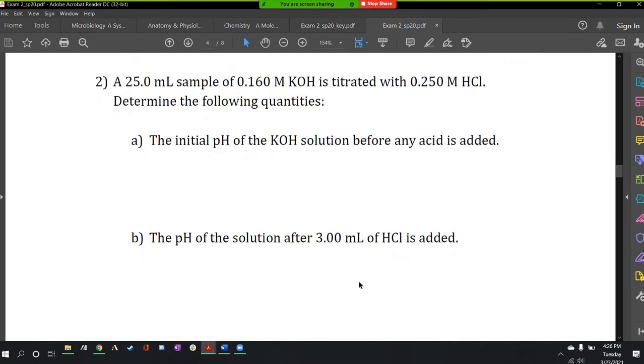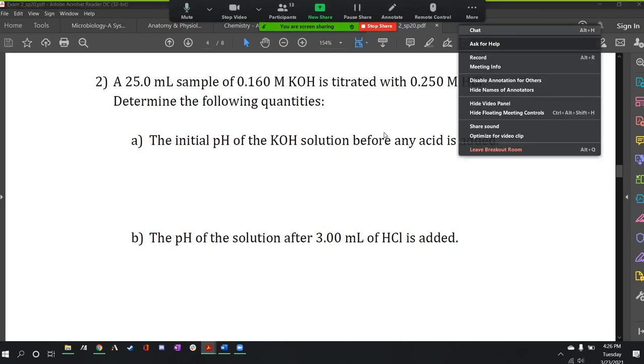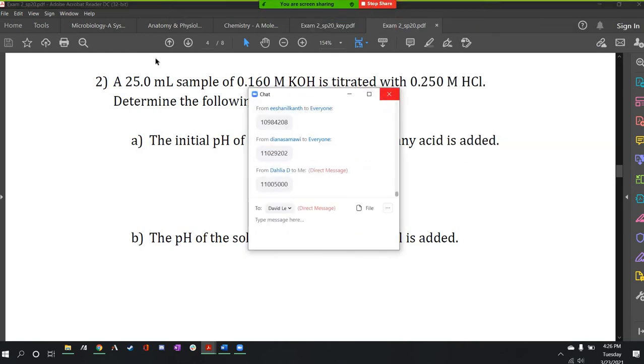And if anybody has a specific problem they want to go over, please throw it in the chat, and then I'll try to figure out how to actually read the chat box at some point, but it's not showing up right now. Oh, there it is. Okay, cool. Chat box is empty, so I guess we're good.